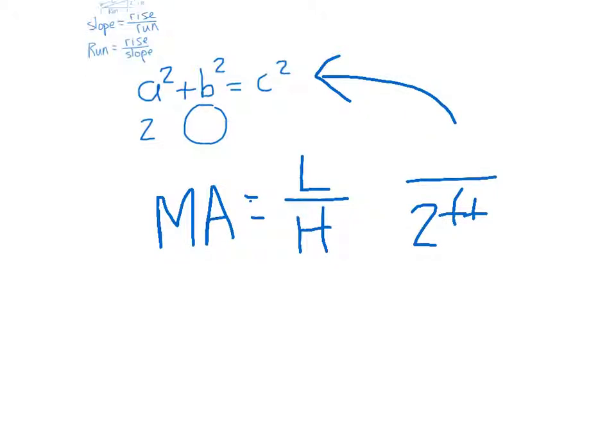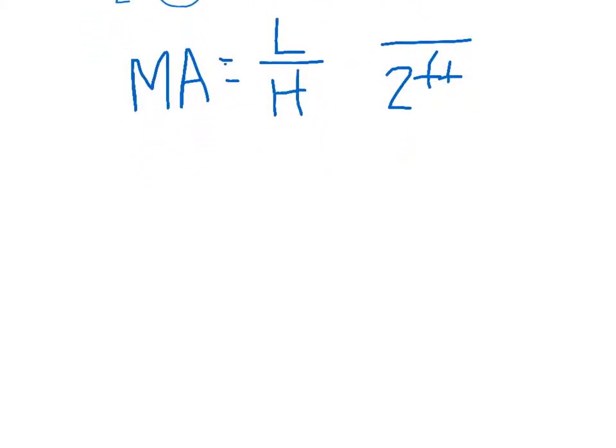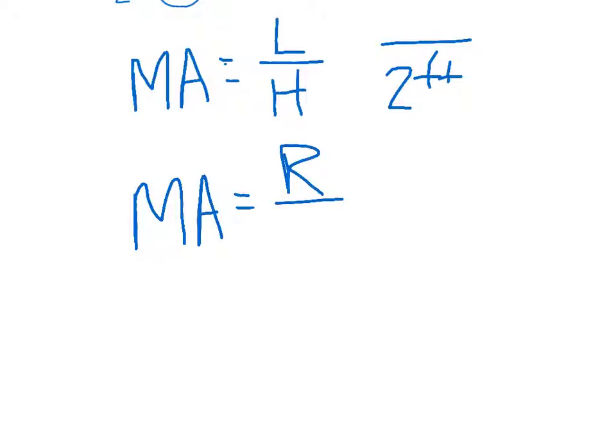Finally, number 22. What we're going to look at there, it says a person and the wheelchair have a combined weight of 185 pounds. How much ideal effort force is required to travel up the ramp? So if we're looking at this particular problem, we know that the mechanical advantage is equal to the resistance over the effort. From the previous problem, number 21, you should know what the mechanical advantage is. And we know that the resistance is going to be 185 pounds.